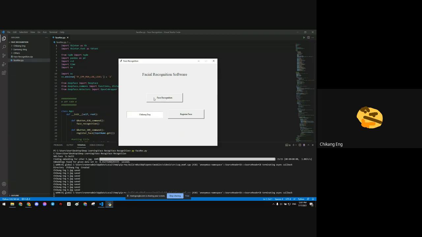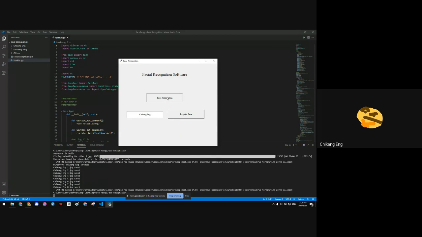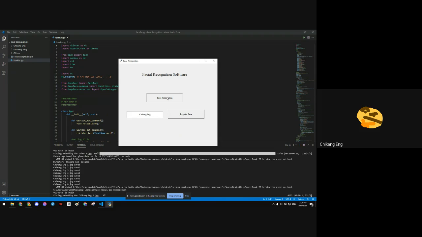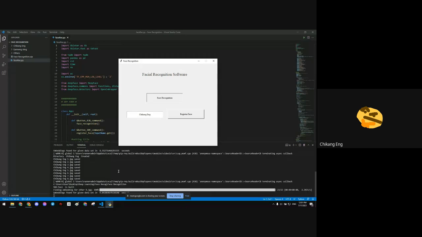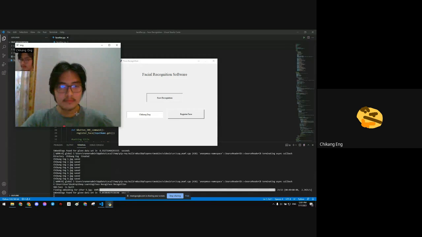Now I will go back to the face recognition to see if it can detect my face. Now it will load the data again, but this time with my face in it. Okay, and as you can see, it detects my face and outputs the name here.